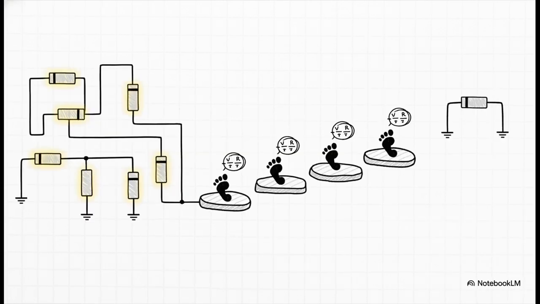Okay, final step, we gotta backsolve. We take that total resistance we just found, and using good old Ohm's law, we find the total current coming from the power source. Then, we just work backwards. We retrace our steps. When we get back to that parallel part that we simplified, we use our rules to figure out exactly how the current splits between those two original branches. We just keep working backwards until every single voltage and every single current in the original complex circuit is found.